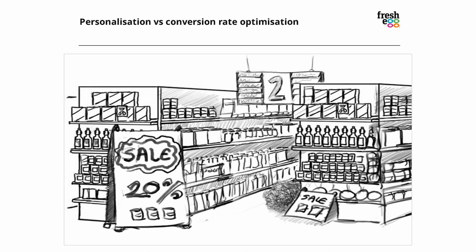Personalisation and CRO should really work hand in hand. There's a graphic here that kind of represents this. So this is a store that has been optimized to the nth degree. Everything is in its place and labeled correctly, and this can be likened to a website that spent a lot of time on conversion optimization. Their user experience is very good, there's a lot of persuasive mechanisms put in place, but there's no one around to help. So there's no personalization on this site, there's no one-to-one kind of communication or anything that's going to help that user beyond the average experience. So it's a bit of a kind of derelict store.